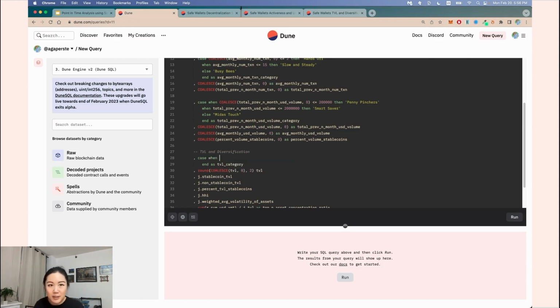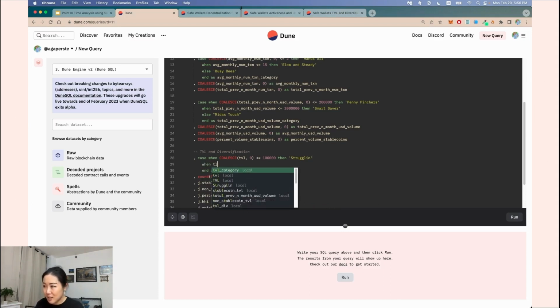So case when coalesce of the TVL, 0. So when the TVL is less than or equal to $100,000, then we're going to call it struggling. Okay, so that means that the safe's balance or wealth is really struggling, has less than $100,000.